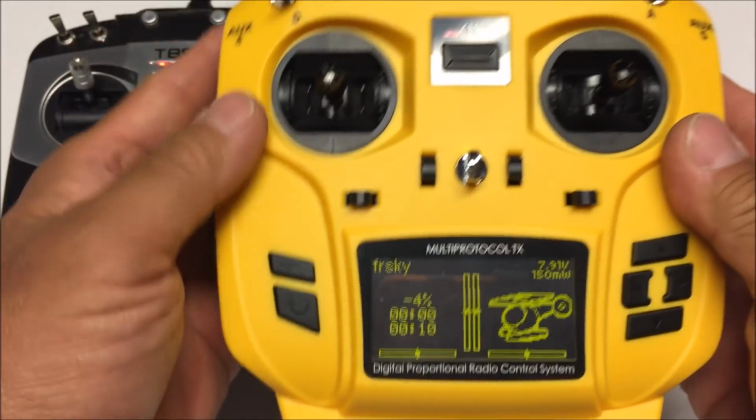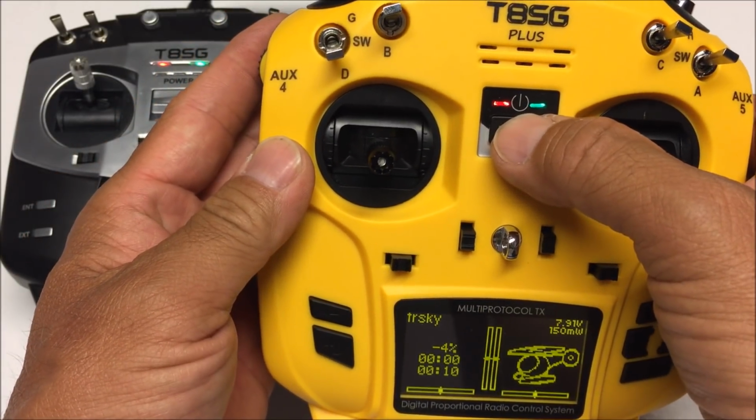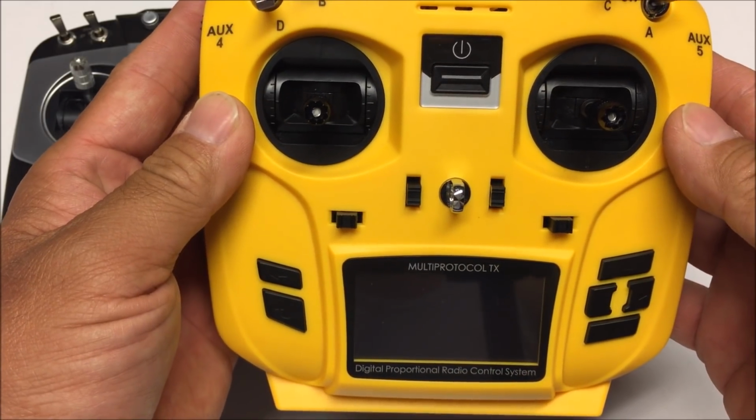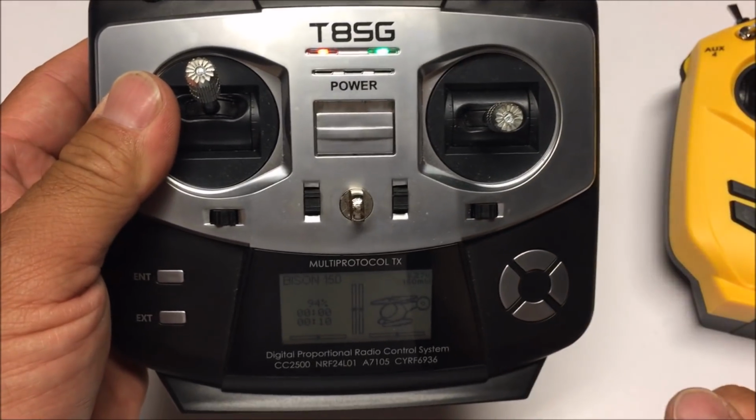So that is one of the things that is missing on this Jumper Plus remote control. So let's go ahead and take a look at the battery bay. I'm going to go ahead and turn it off now. So long pressing it for 3 seconds and then letting go will turn off the remote control, whereas the original one, you just flick it down.